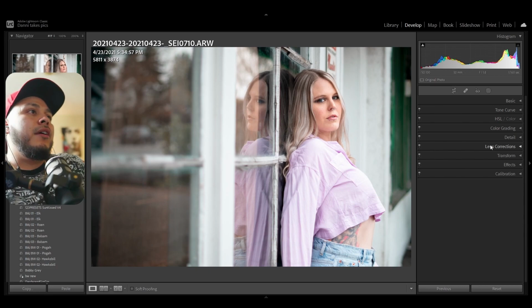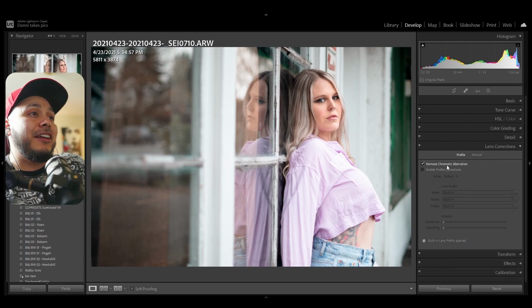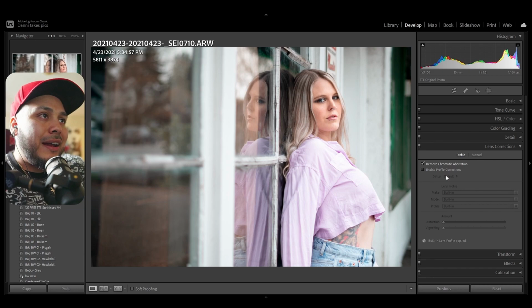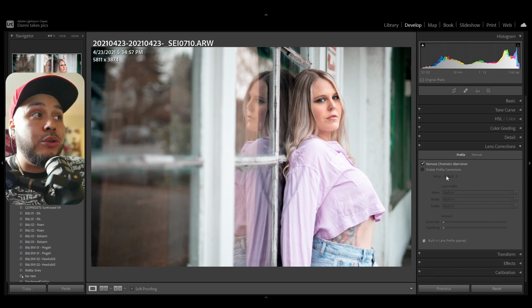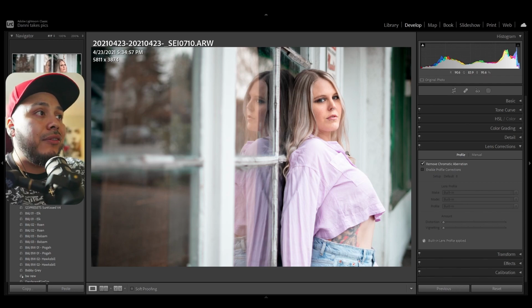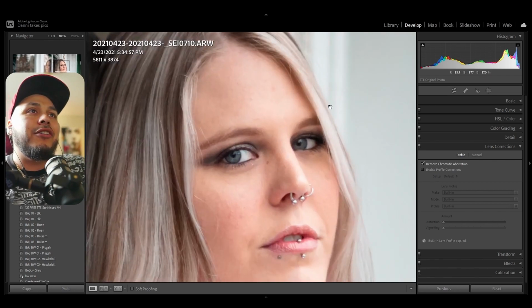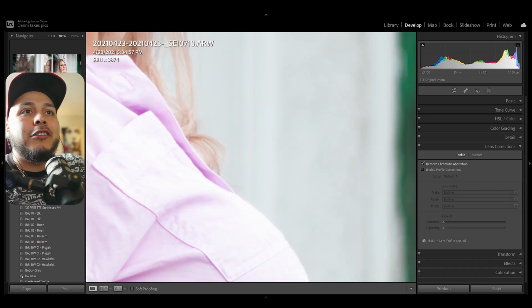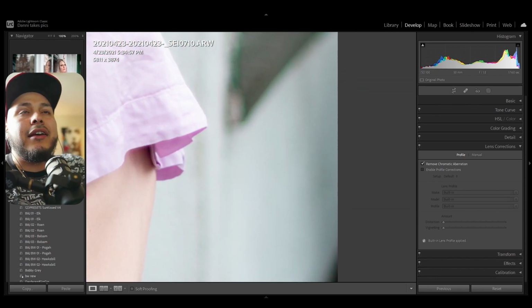Day and night. All right, guys, we're going to go ahead and select lens correction, remove chromatic aberrations, which I do actually like to use. If you don't know what a chromatic aberration is, they're more common in your lower end lenses. Like if you have a nifty 50, chances are that you're going to get, sometimes they're purple or green, especially when you start pushing an image too far.